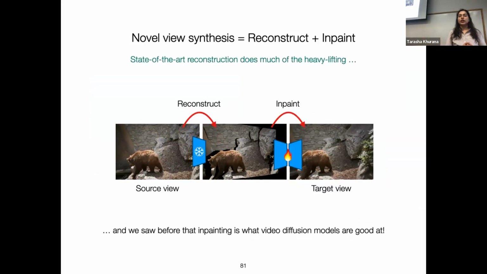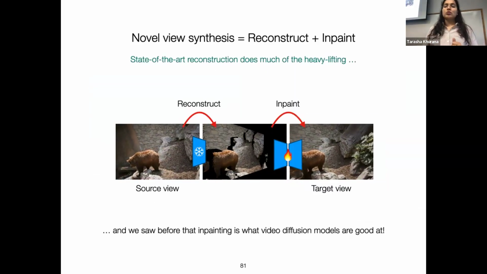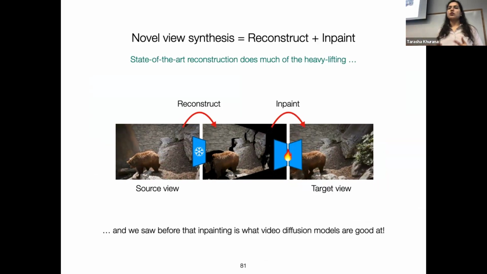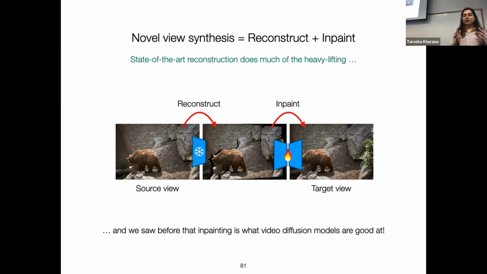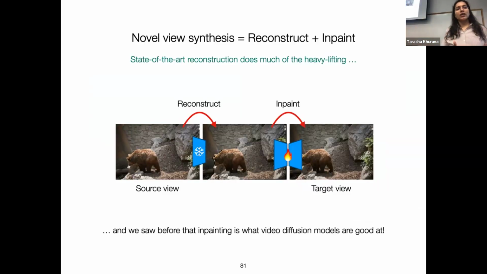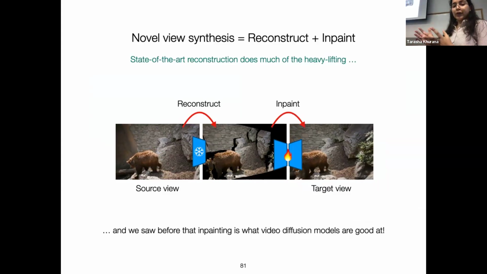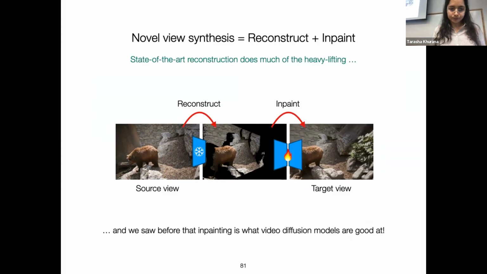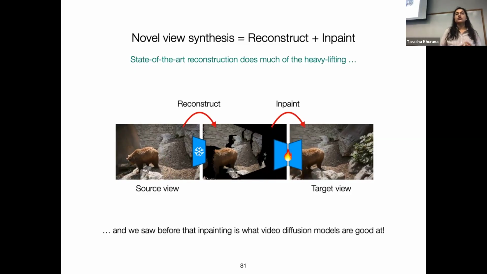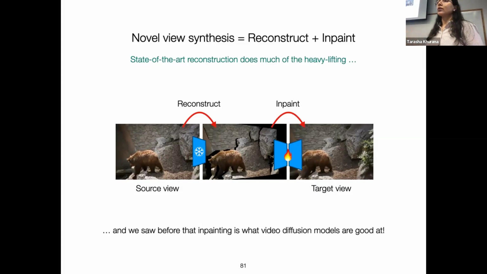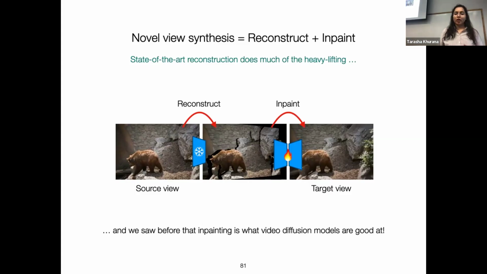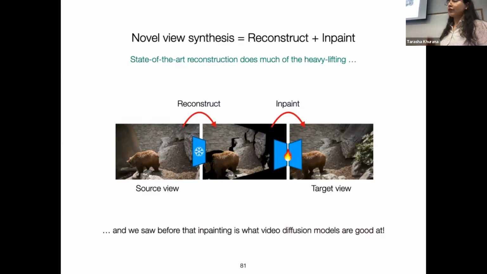And so in contrast to both of these, we propose to decompose the problem of extreme novel view synthesis from monocular videos into two different stages. The first is reconstruction of only the visible parts of the scene, and then hallucination or in-painting of the unseen regions. So for reconstruction of visible parts, we already have tools from SLAM like Megasam that work quite well, even in the dynamic settings. And so we leverage them for doing much of the heavy lifting here.